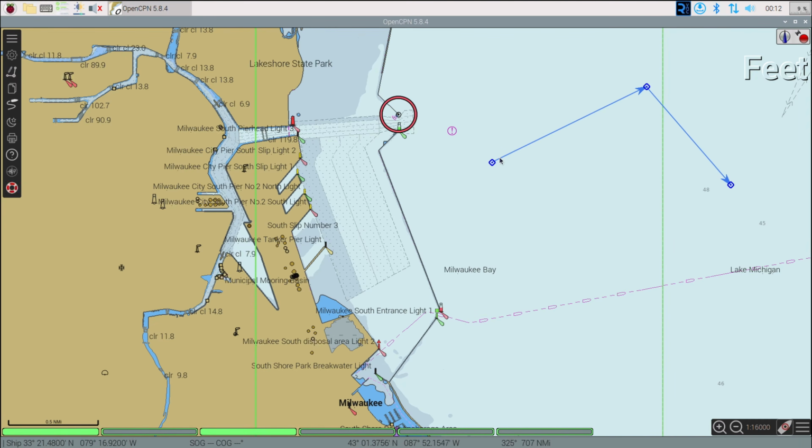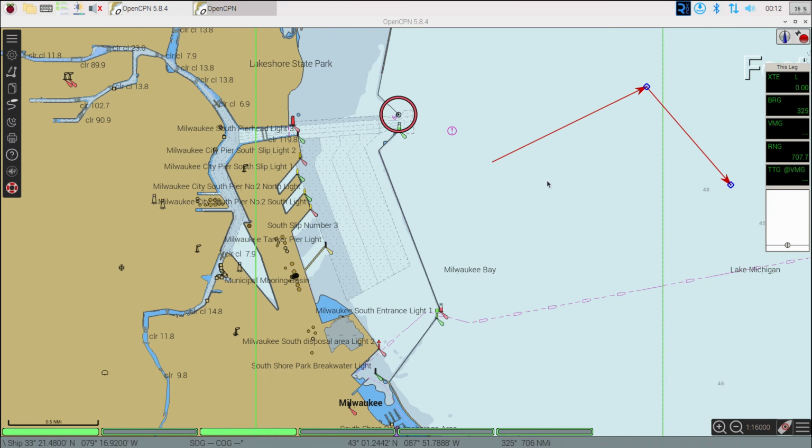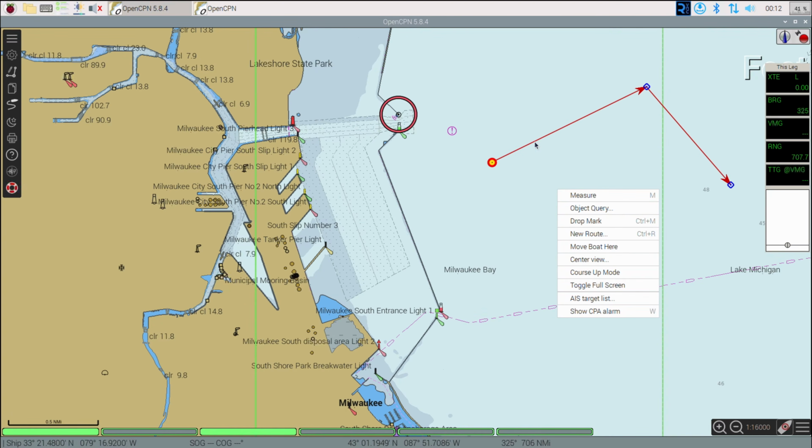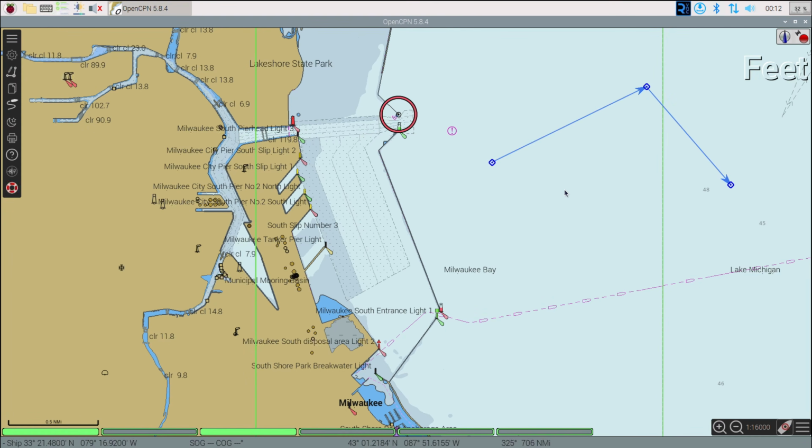Now once you get close to this, you can basically go activate route. So you can activate route, and you'll get some information here about the route that you're on. And this information is the same information that we were just talking about, that it will be transmitted back to Signal K, so that you can use it in some of your other dashboards. But for now, we're just gonna stop that. So we're gonna deactivate, right click, deactivate.